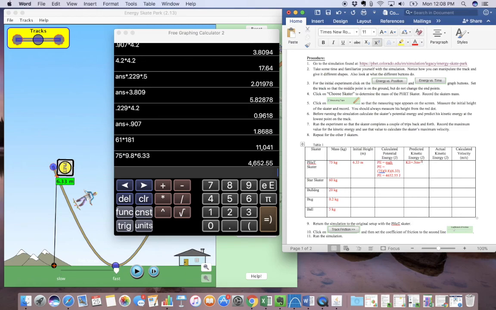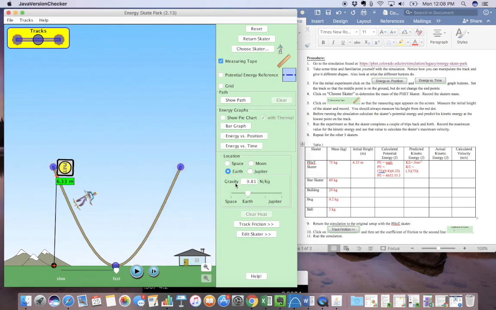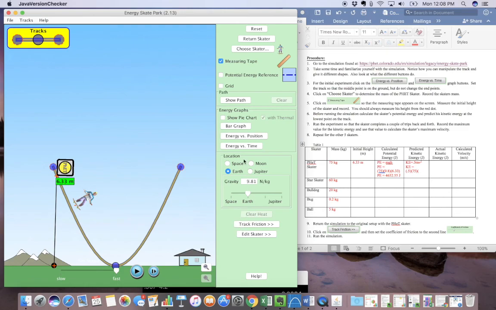So his kinetic energy will be 0.5 times 75 times, and then we don't know our velocity. So let's check these little graphs.